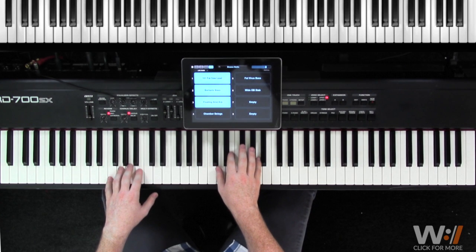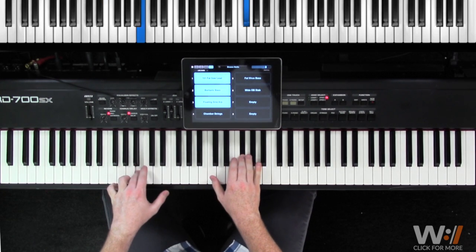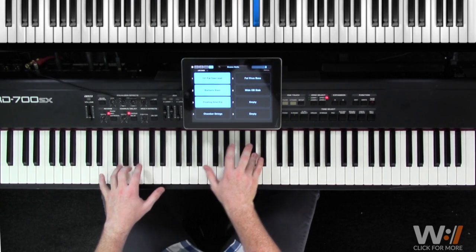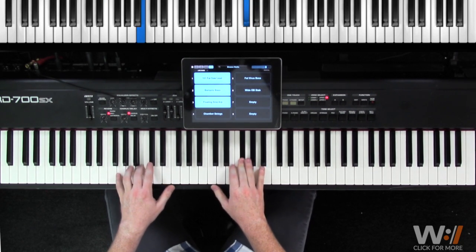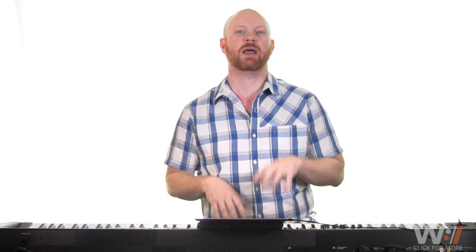That very end right there is basically straight, while on our left hand it's syncopated. The best way to do that is to practice it hands separately, slow it down, then put it together and start to pick up the speed. The intro and all of the choruses look like this. That portion we just played is just half of the chorus — you double it to do a full chorus.